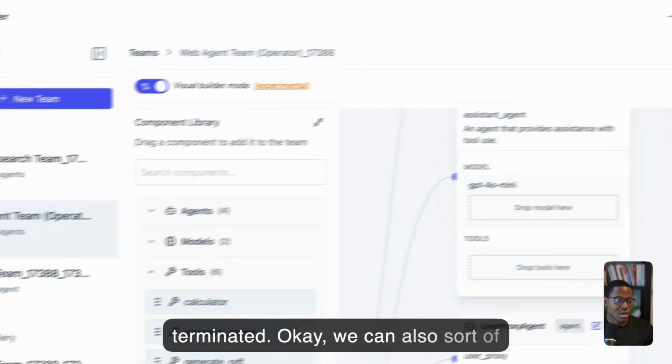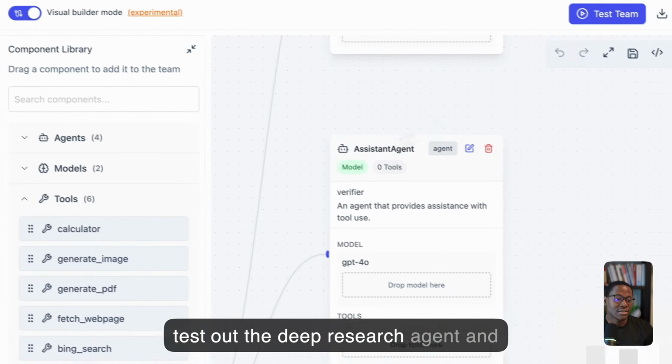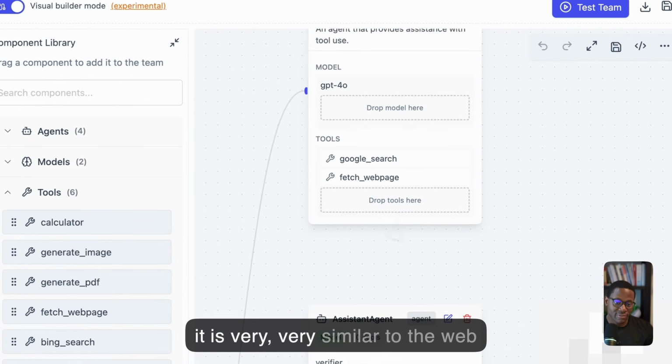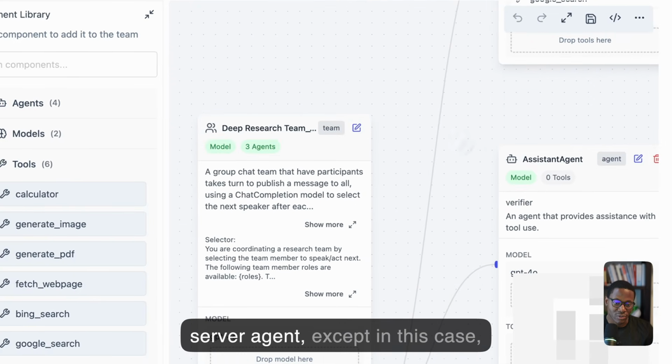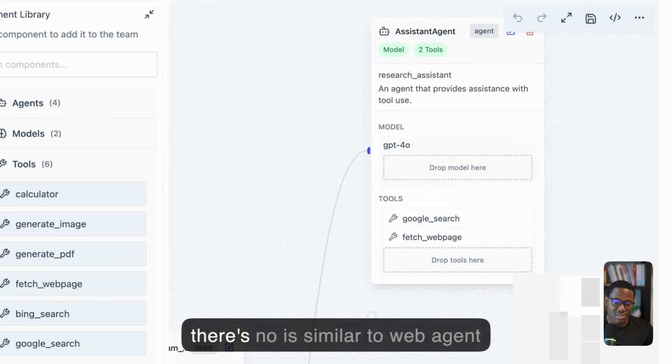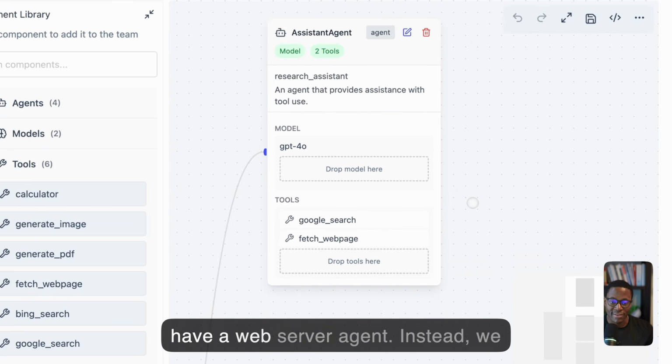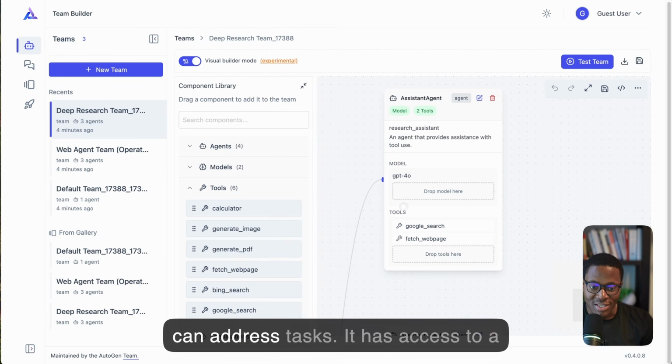Okay. We can also test out the deep research agent, and it is very similar to the web agent team, except in this case we don't have a web server agent. Instead, we have a base assistant agent that can address tasks.